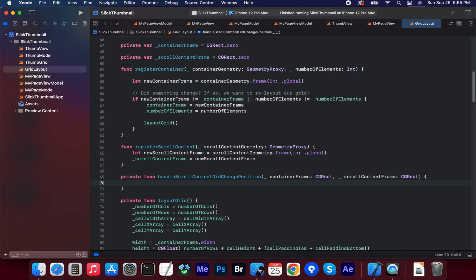And for now, I'm just going to go ahead and print the tops of these frames so we can see them change while we scroll.